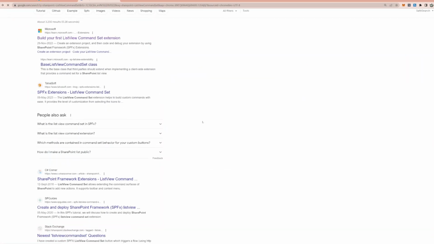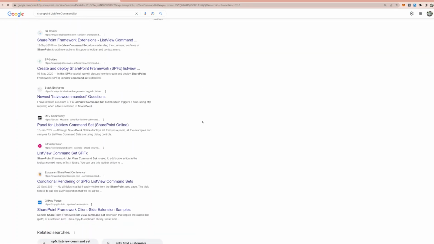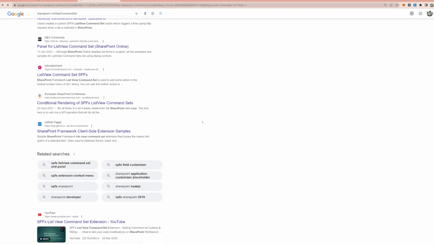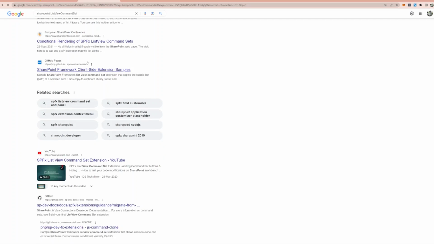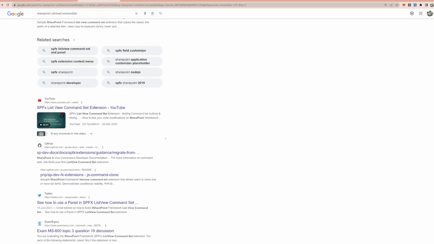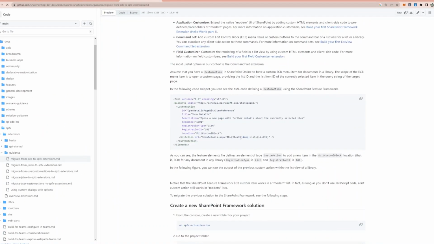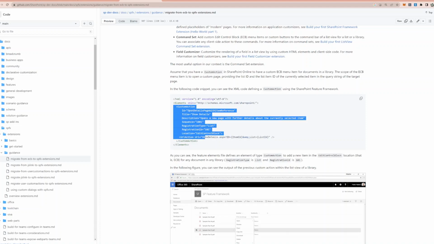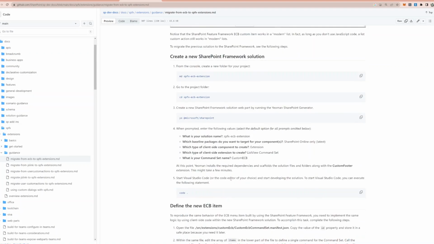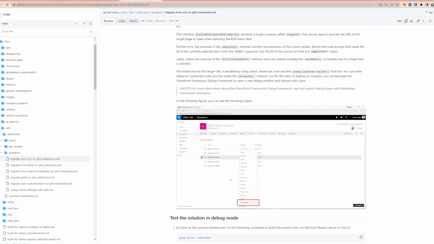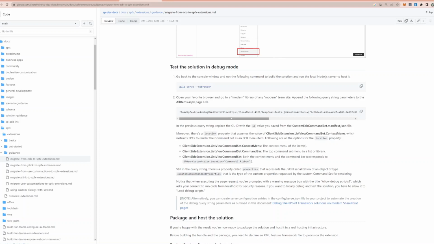You need to see the XML file. I'm not sure whether this is the right one or not. I mean, this is the extension, so this is where the command set is mentioned. You will see here. I think these are the same, right? Okay, thank you everyone.